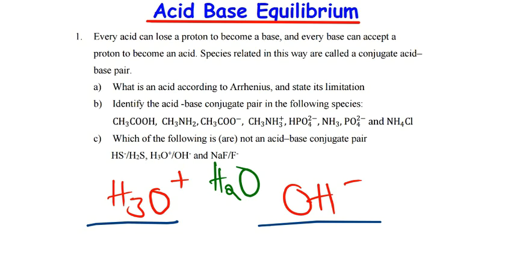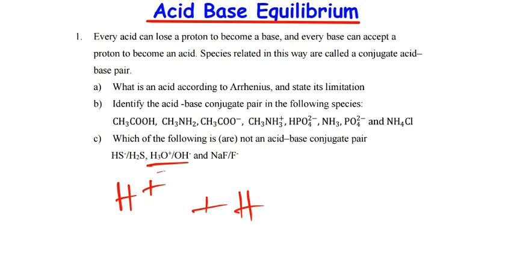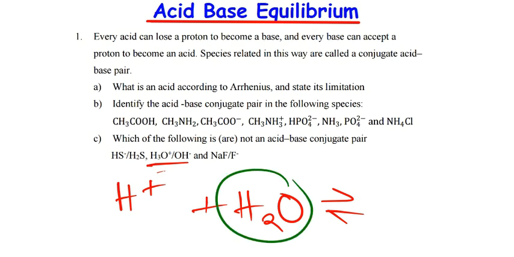If you compare this to this guy, you'll notice that water in that case becomes a base. How does it become a base? I don't want to confuse you. In short, the hydronium ion that you're seeing there is just the same as a proton. So a proton can react with water, and water in that case will act as a base. How? Because it's going to gain a proton, so that it becomes that very hydronium ion we are seeing.